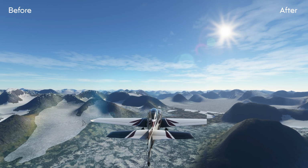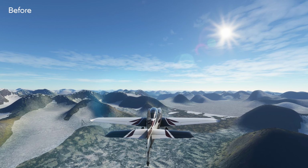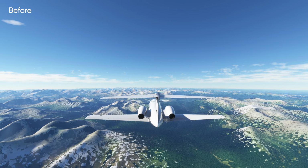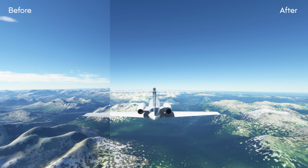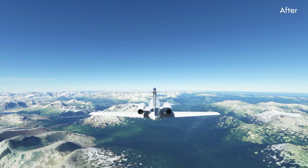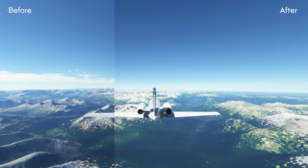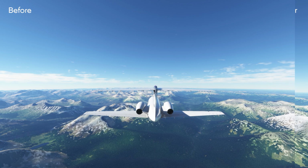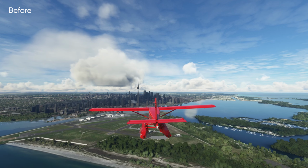Now, Flight Simulator has come in for some criticism. In fact, rounded mountains have been quite high on the bugs list for a long time now. It's not something you'll see a lot of complaints about, probably because for the most part mountains in Europe as well as in North America tend to be perfectly fine. Here we're looking at the Canadian Rockies. Despite World Update 11 bringing new digital elevation maps, it unfortunately hasn't improved these particular regions. Quite possibly because these areas are so far out of the way that great data for them is either hard to get or doesn't exist. Something maybe for the future then.